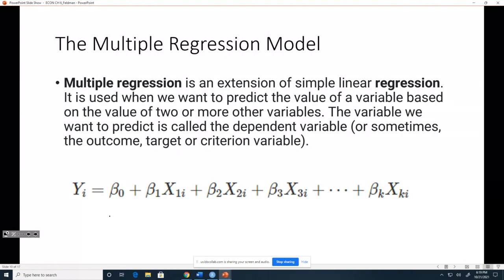So let's talk about this equation. We see Y_i equals. I'm sure hopefully everybody understands what we're referring to when we say Y_i. What does the Y typically stand for in a statistical relationship? It's the dependent variable. It's the thing we're trying to understand, how we can use other things to predict what will happen.